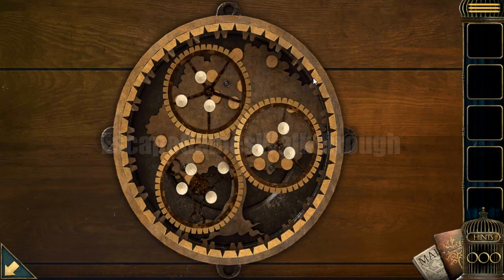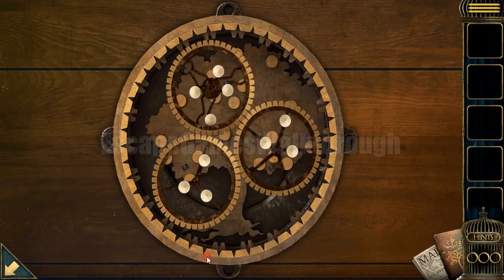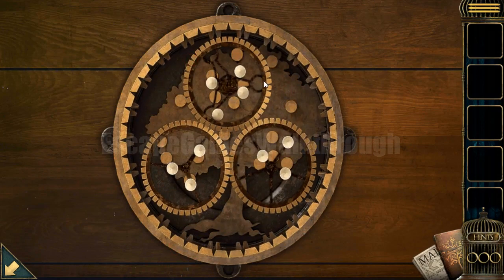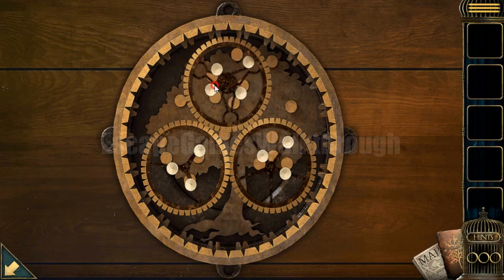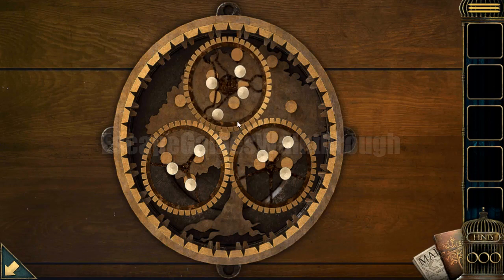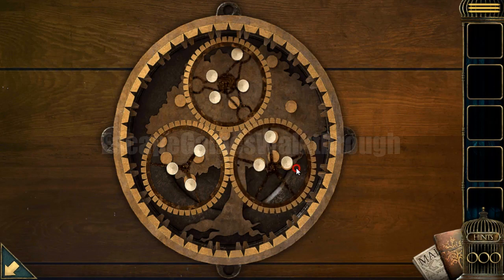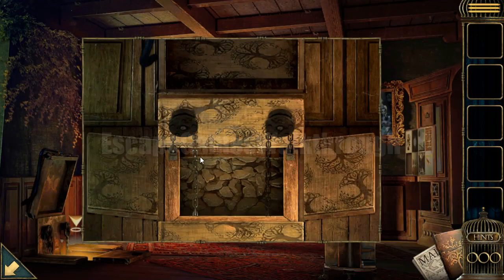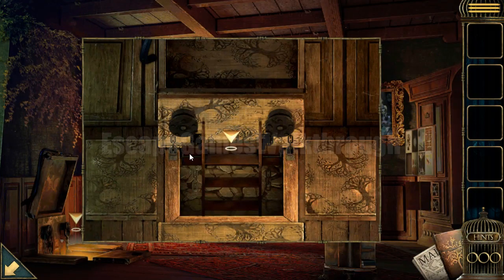and now we need to rotate this mechanism to make it work and cover the dots. It should be like that. Then this circle to rotate to cover the 3 dots, and the last one to cover it like that. Now it is opened, and inside here's a ladder and a manhole to go further along the first part.